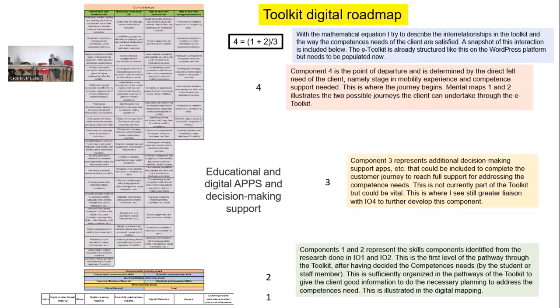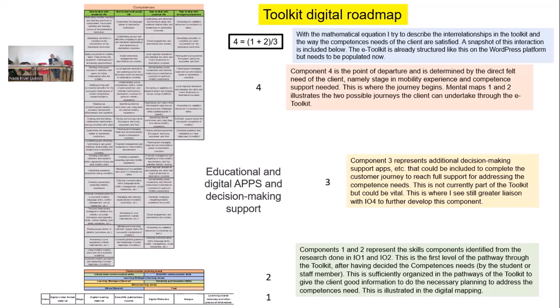Okay, so here is the basic thinking. You start at number 1. Actually, number 4. Number 4 is the problem. We said yesterday that the awareness of a problem is the beginning of the learning process. So that is where we are viewing this toolkit as a learning process, and it starts naturally with the awareness of a problem. What is the problem? It is your own needs. That's where you want to start.